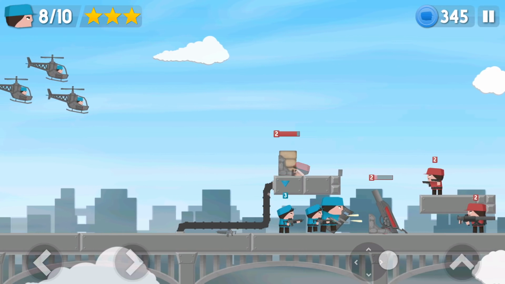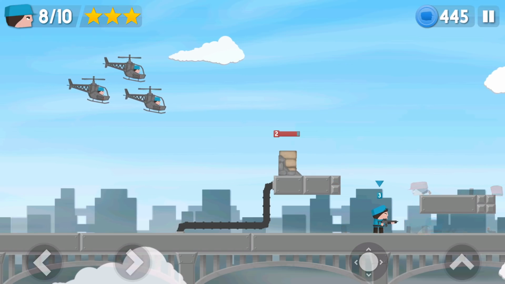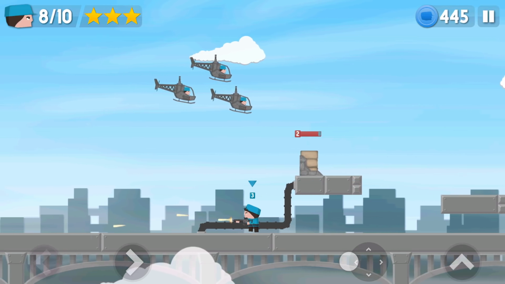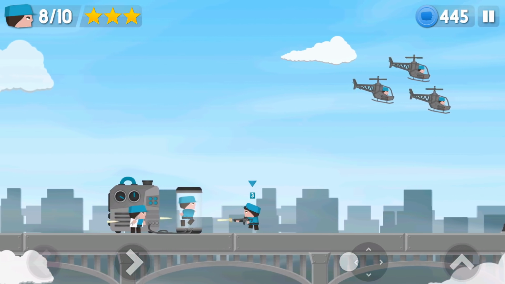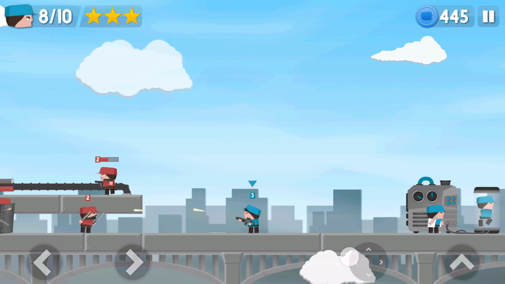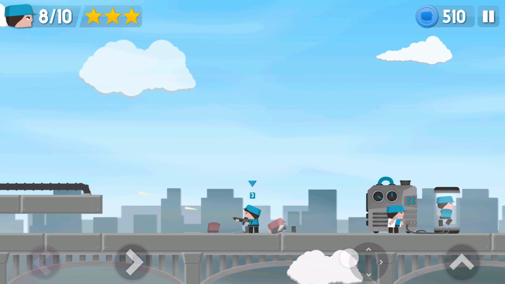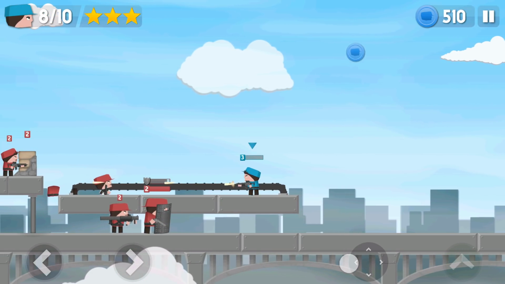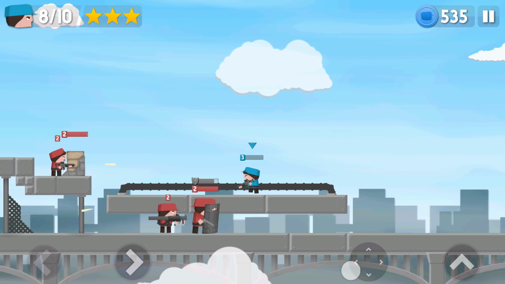Right, he's dead. That one's dead. Okay, everything on this side has been cleared. Oh, I should go back. Okay, I should be able to take this guy out up here now because I can shoot like that. Okay, yeah. Boom, you're dead. Boom. Okay, could you shoot down, please? Thank you. Appreciate it.